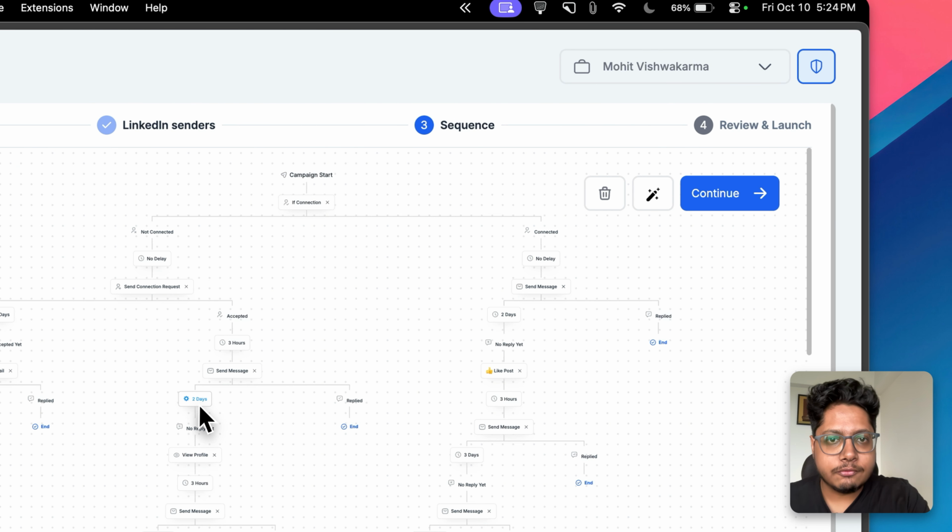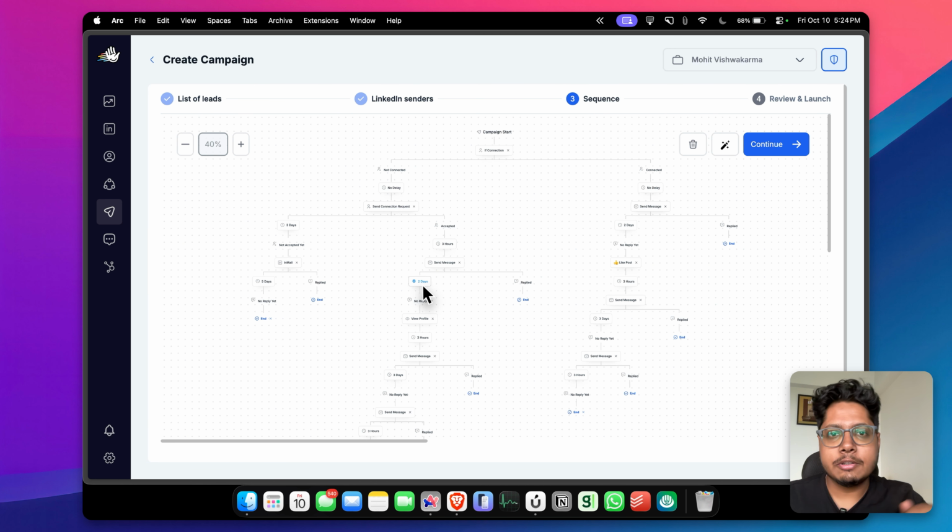As you can see, there's a massive flow of everything from sending connection requests to adding follow-up messages, liking the post, commenting on the post, following up with a specific message, viewing their LinkedIn profile. Everything here is in detail. The visual campaign builder is straightforward drag and drop. You can add connection, follow-up messages, InMail, and everything, and personalize each one specifically. It's built for clarity over complexity, which many other tools are doing at the moment.